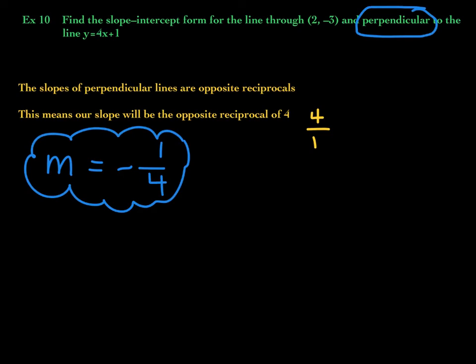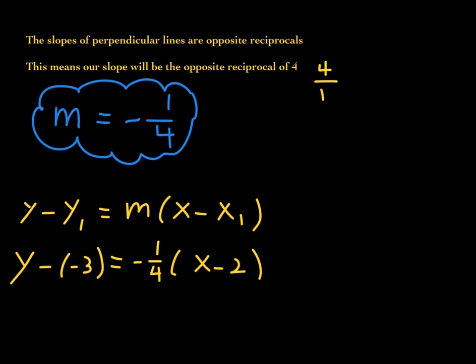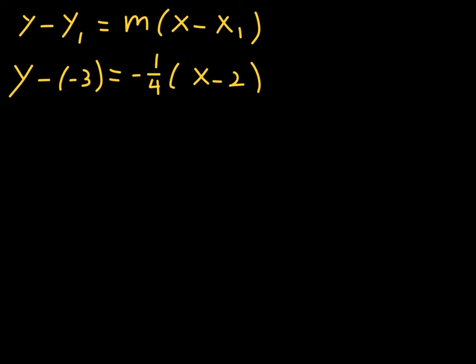Now, I have my slope and I have a point, so I'm going to go ahead and go to point slope form to find the slope-intercept form of my line. All right? All right, here's point slope form. I plugged in the slope that we found, and I plugged in my coordinates of positive 2 and negative 3 right there. All we have to do now is solve for or isolate y. Move this up for us. All right, so let's do it, guys.